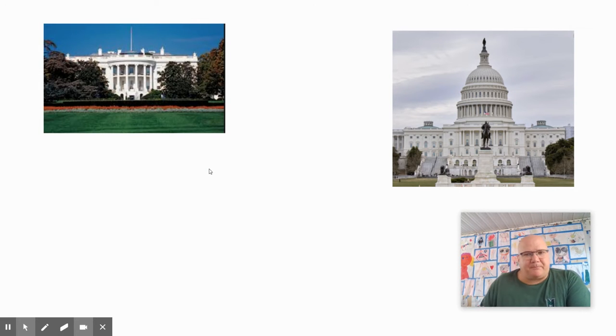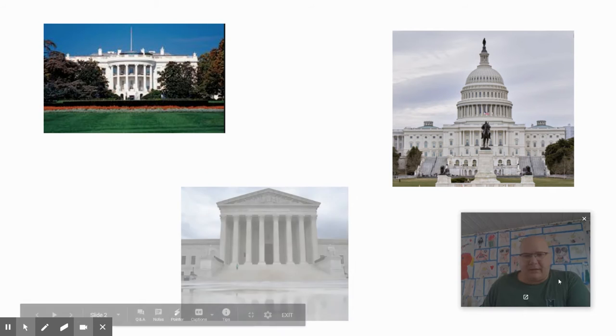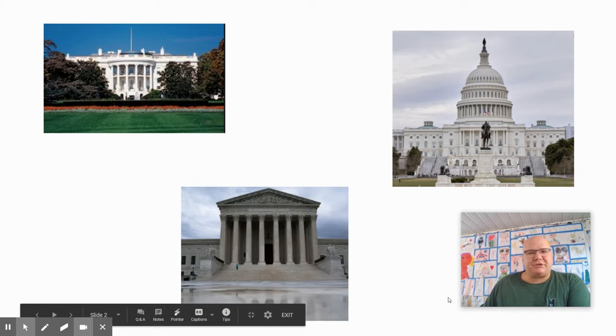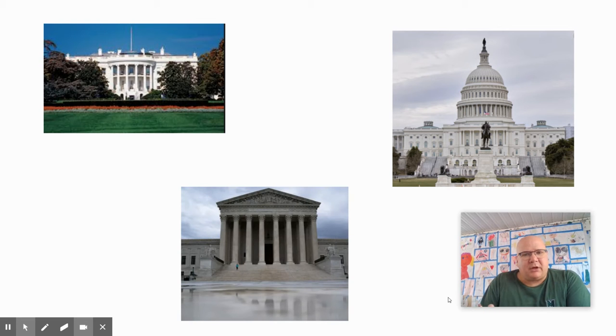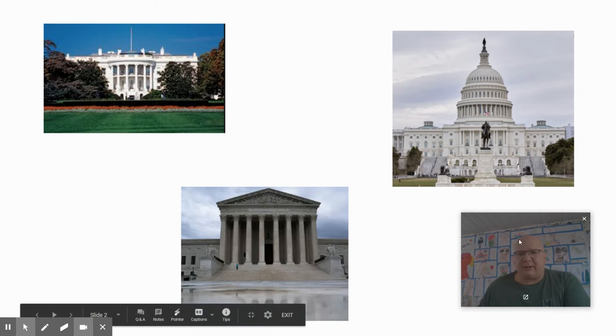Then you've got the executive branch, which enforces the laws. That's the president, and there's only one of them. And then you've got the judicial branch, which is the Supreme Court. They interpret the laws. They determine whether or not a law is constitutional, whether or not it can even exist. So when they strike something down as unconstitutional, it's not like they're saying, no, you didn't break the law. They're saying the law couldn't have existed in the first place. And we'll talk more about that a little bit later.